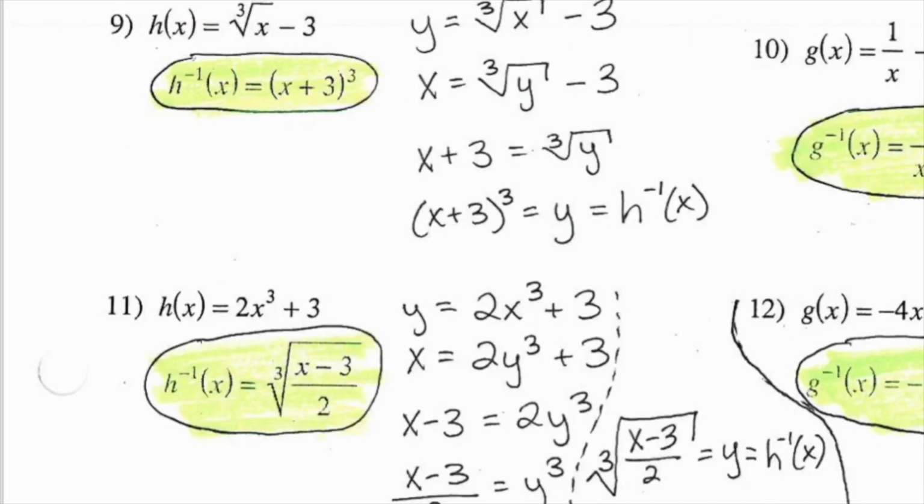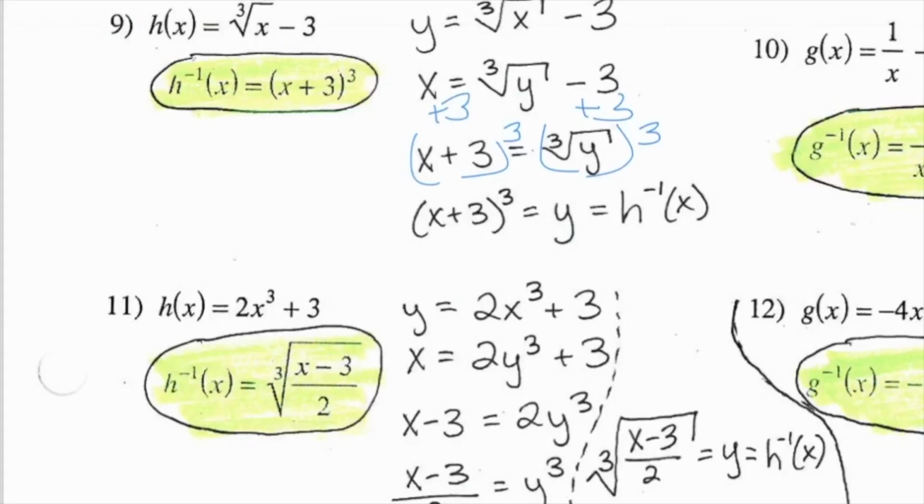So the first thing we're going to do, of course, is to add 3 to both sides to get rid of the 3 on that side. And then as we get to the next step, we're going to cube to get rid of the cube root. And so we are left with x plus 3 all cubed is equal to y. And then remember, anytime we have the inverse function, the notation is h inverse of x, and we write that as h with a -1 almost as an exponent or a superscript there, h -1 x, but we don't say -1, we say h inverse, okay, or the inverse of h, okay.